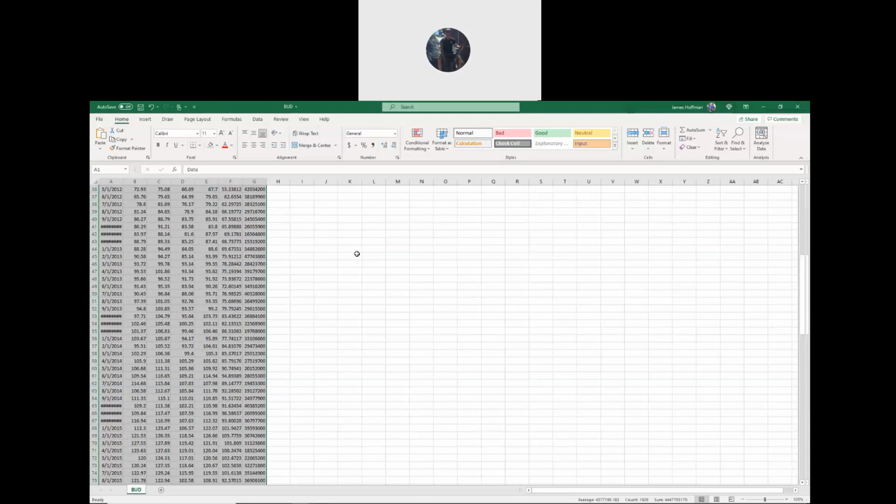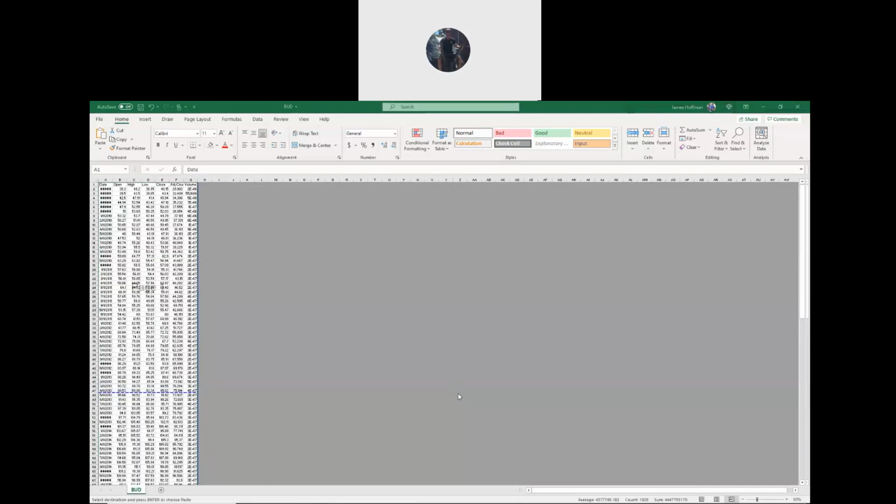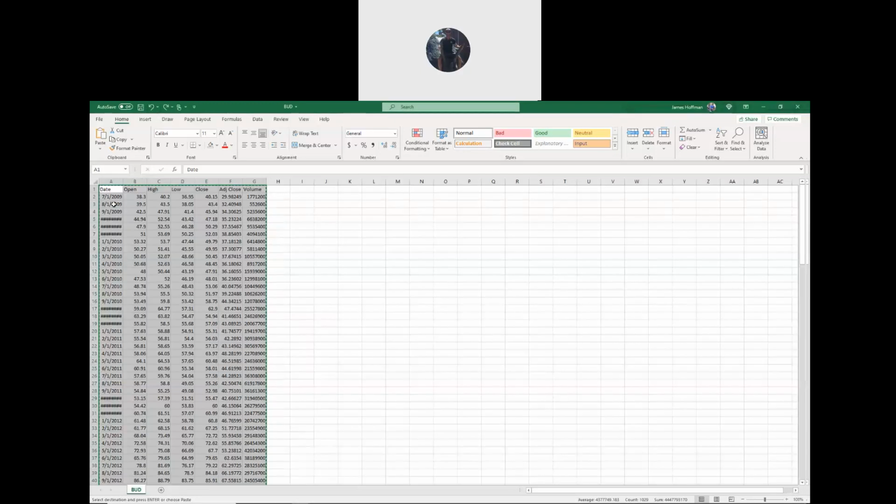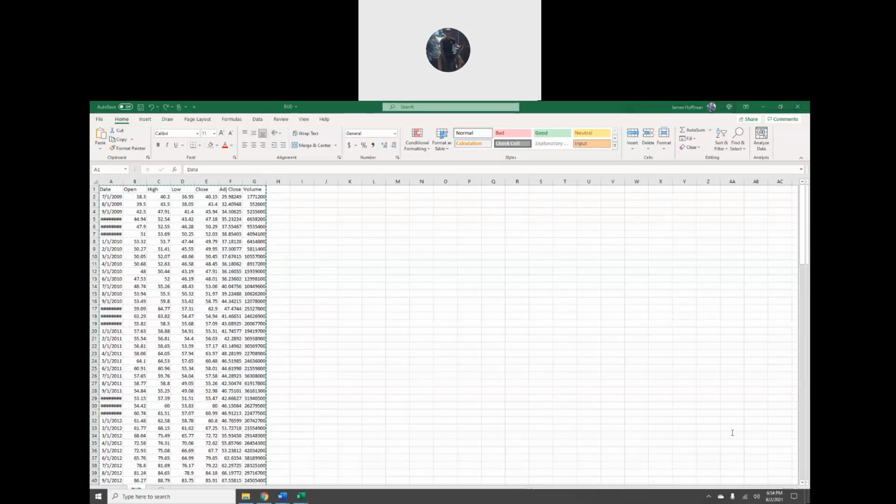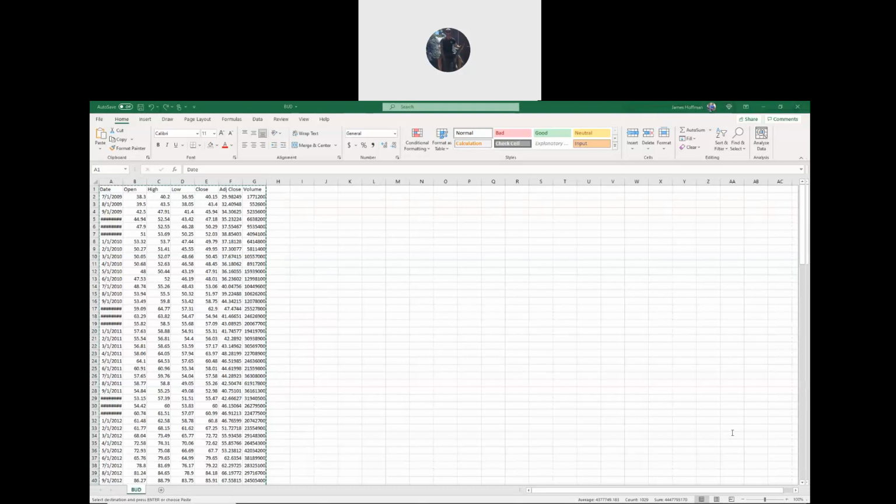Just Control C. Okay, and then copy it and I'll paste it in the other Excel file.